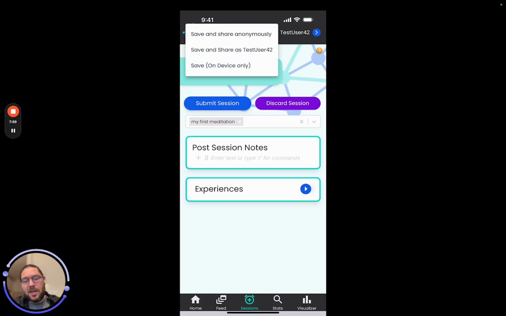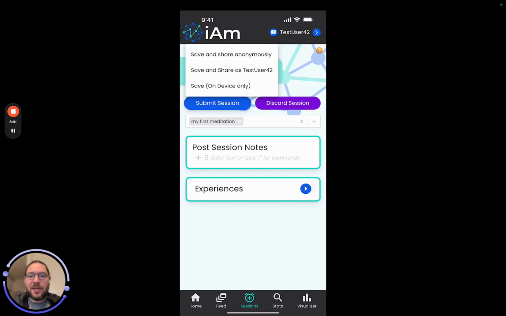Okay, I'm going to click Submit, and we can see that there are 3 options. So here at iAm, we highly respect your privacy and your data. This is not a data grab. This app is focused on giving you the ability to, in a safe, secure, and private way, better understand your own experience.